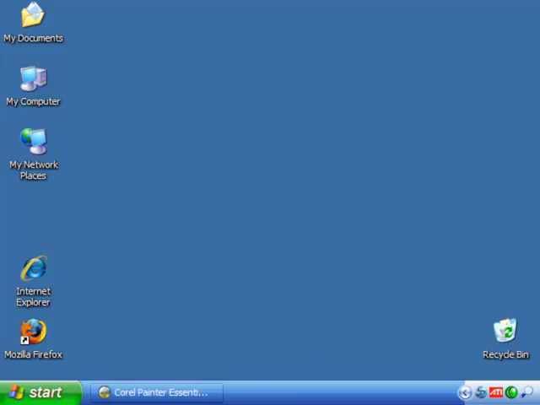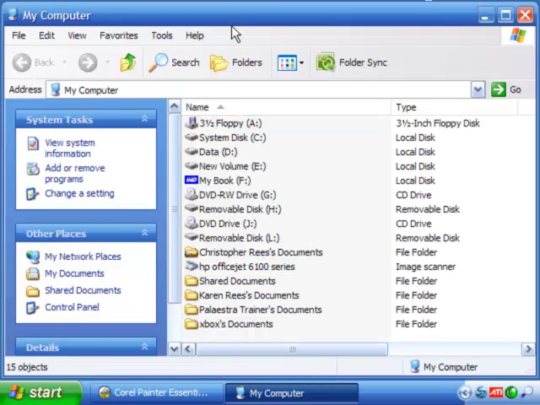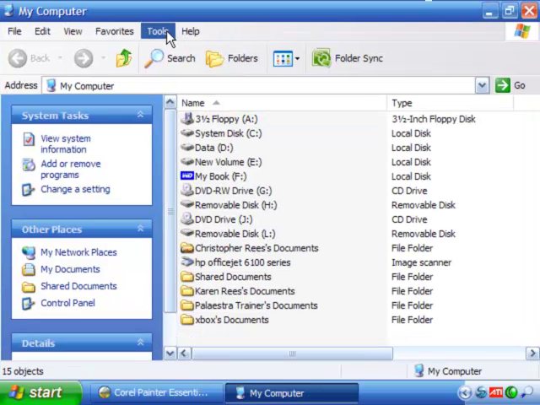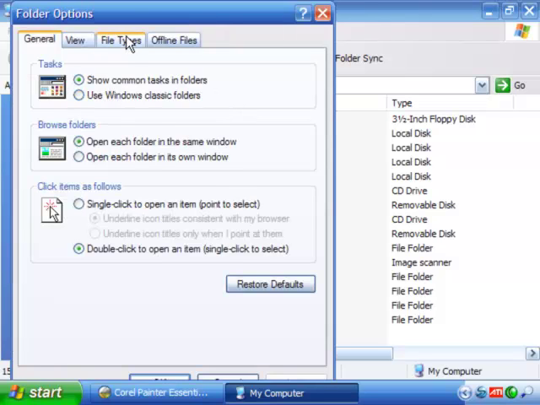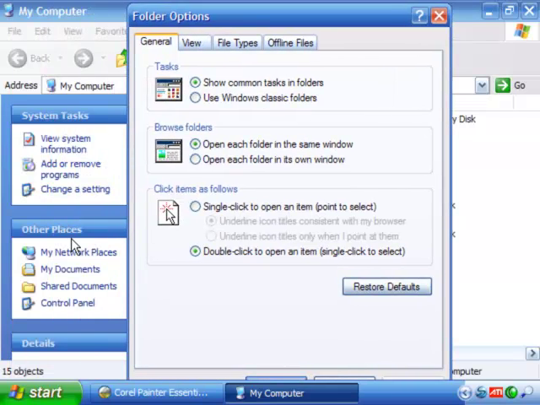Now if we look at File Explorer, we can customize the way it looks and feels and things of that nature. So let's take a look at that. If we go to My Computer, open that up, and then go to the Tools drop-down list and go to Folder Options, we can customize whether we want to show the taskbar on the side here or give it the classic style. We can choose, when we browse folders, whether we open them all in the same window or open a new window each time. That's a matter of preference.